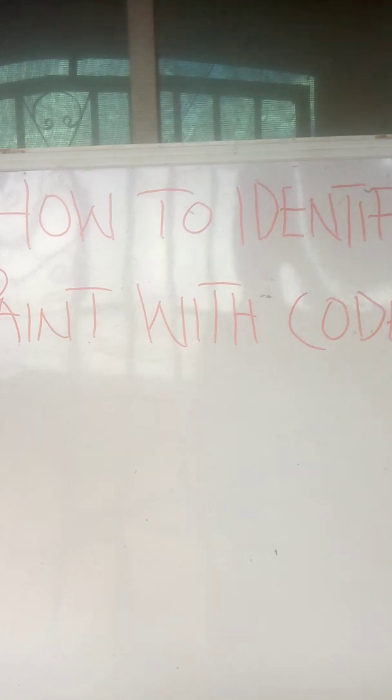The need to know the codes, the need to understand the codes as a producer or even as a buyer. Because there are some paints that are light and there are also some paints that are deep. So we have light colors and we have deep colors. So we could have several shades of brown, just like we have several shades of pink. And we could have several shades of red. We could also have several shades of gray.